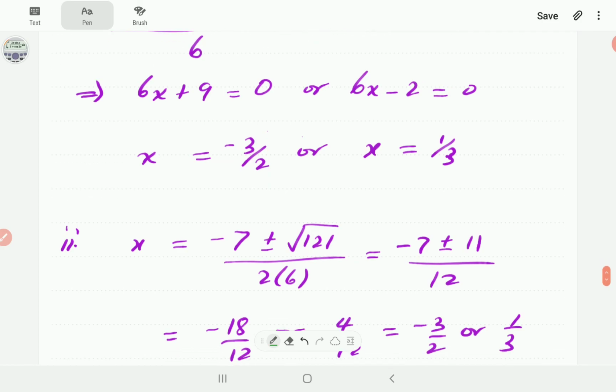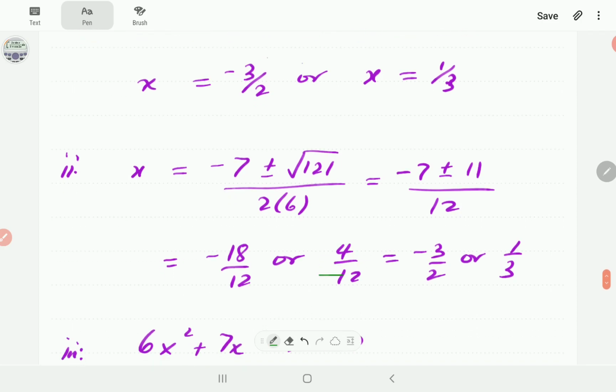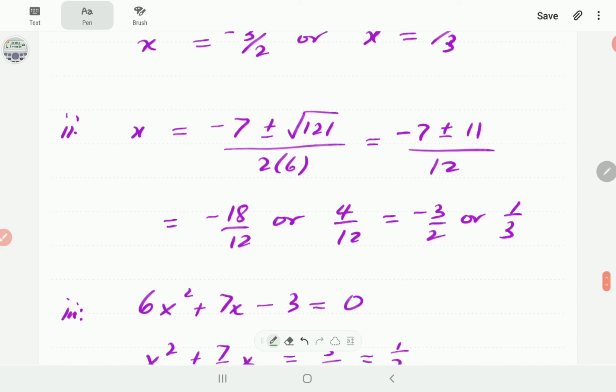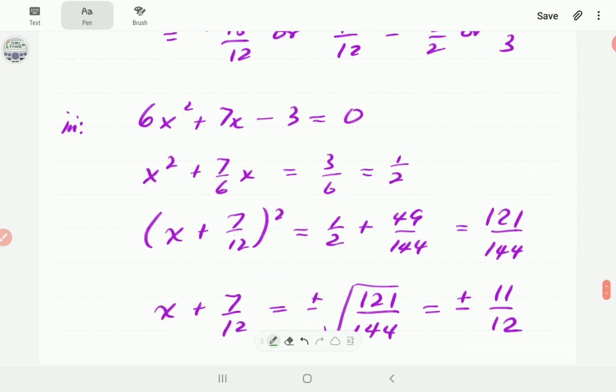Then for the quadratic formula, we're simply going to take that discriminant and plug it in under the square root there. That's negative b. That's 2 times a. So this is going to work out to negative 18 over 12. It's going to be 4 over 12. So again, it gives us the same two answers that we got there. Notice that this is hardly 2 lines, so that method is always giving us the shortest route; we get the result after a few lines.